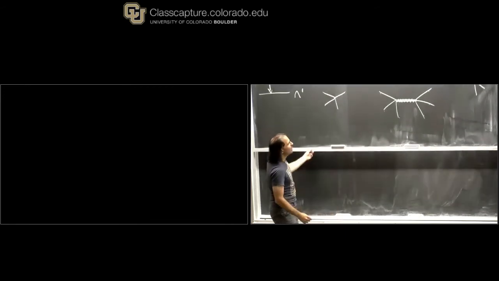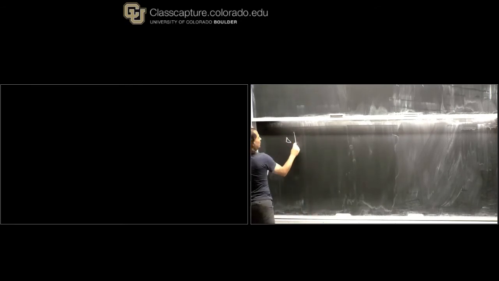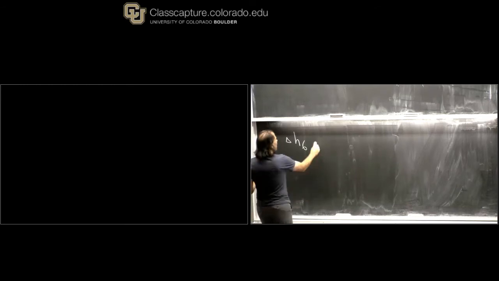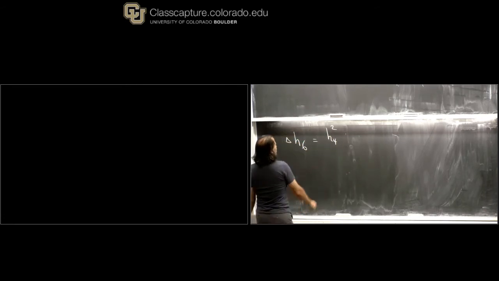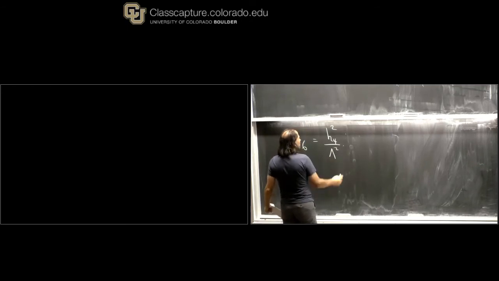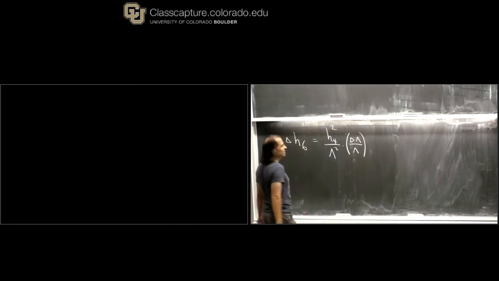So if I'm a little schematic here, what I would say is that there has to be a change in what I meant by H6, which is this six-point coupling, that has to go like H4 squared. And now, in the propagator, there's going to be a one over cutoff squared. But there's something which is of order delta lambda over lambda. This is telling me that I'm paying the price that there's a thin shell that I'm integrating out. All right? Is that clear? All right.